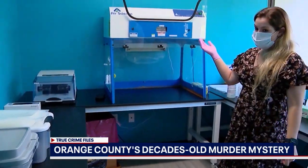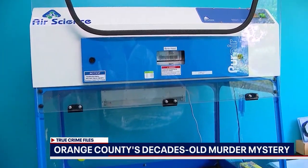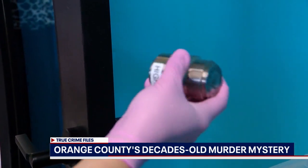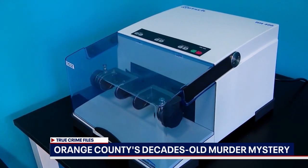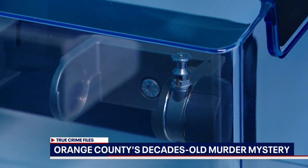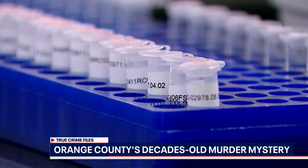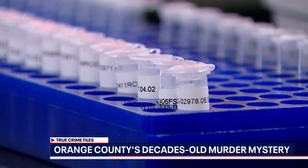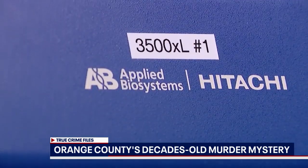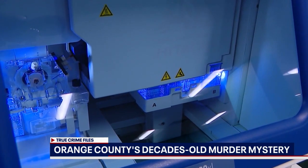That's where Fox 35 suited up to get an exclusive behind-the-scenes look at the technology being used right now. There's a special hood used to collect all the bone dust. The tooth goes into a chamber, and you can hear the ball moving around inside. That cup goes into an instrument that shakes it back and forth really fast, and that ball collides with the bone, breaking it up into tiny, tiny little pieces. And that's where you get the DNA. Once they get that material, a machine deciphers it all — it's reading the DNA — essentially helping investigators figure out who Jane Doe is.